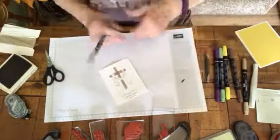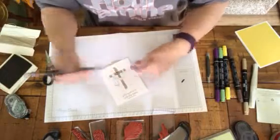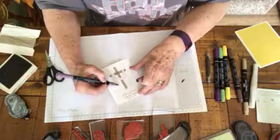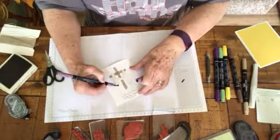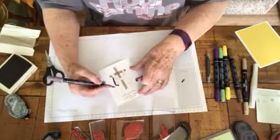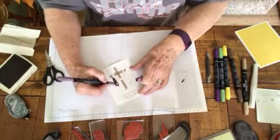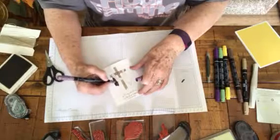Okay, now I'm going to take my Perfect Plum, and I'm going to take the brush again, and I'm going to color that in. And you know, I think I did my original one in Wisteria Wonder because it was a little lighter, but this one will be a little darker.